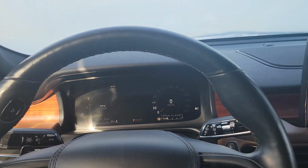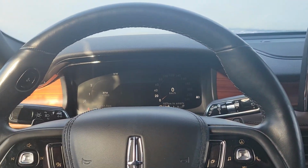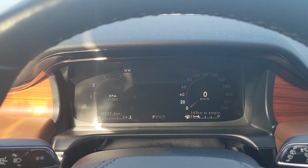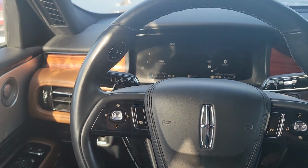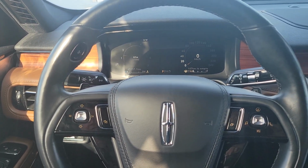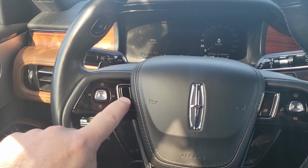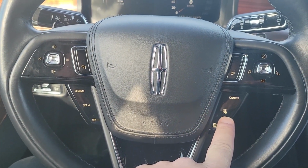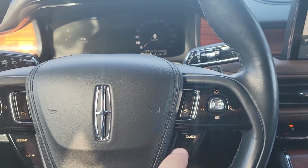So this is a 2022 Aviator. So I wanted to show you a couple things. So it's got a nice LED screen behind the steering wheel. It's got a really nice steering wheel here. This is your push to talk up here, where you can call people and stuff. You push this button here and all these lights show up, and this is your adaptive cruise control with lane centering. This one has heads up display.